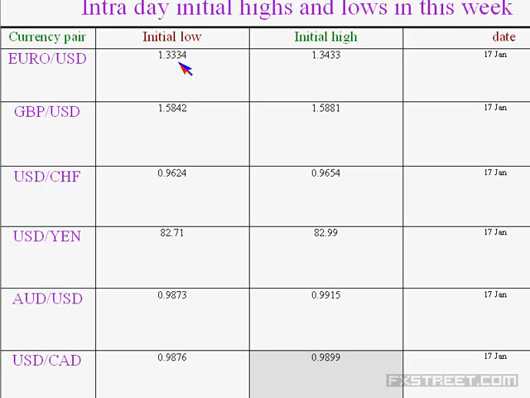So keep that in mind and accordingly try to take a buy position and see if they have breached 1.3334 and the next psychological level, 1.33. If there is a cluster of stops below that, then they will try to hit the stops and go up. So look for such opportunities and then try to take a position.